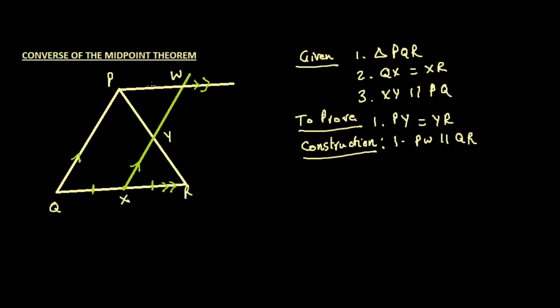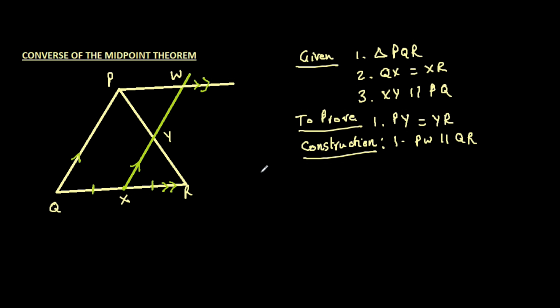Now to prove this, what can we do? We are looking at a figure PWXQ, which looks like a parallelogram, but I don't know yet if it's a parallelogram or not. Even if it is, we'll have to prove that it is a parallelogram. So what are we given? We are given that QR is parallel to PW and that PQ is parallel to XW. One of the theorems about parallelograms states that if two pairs of opposite sides are parallel to each other, then that quadrilateral is a parallelogram. If you happen to miss that video, the link to that video is in the top right corner of your screen. Just click on the video and you'll be taken to it straight away.